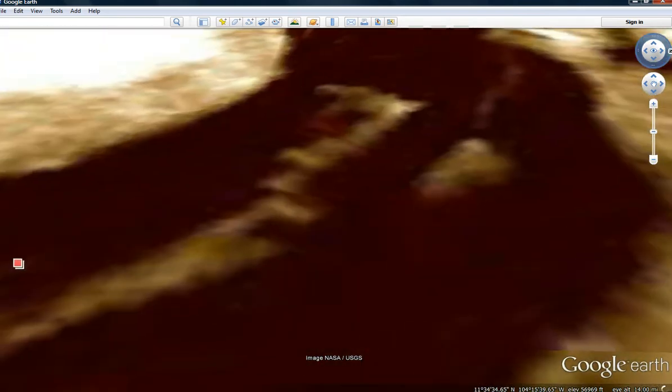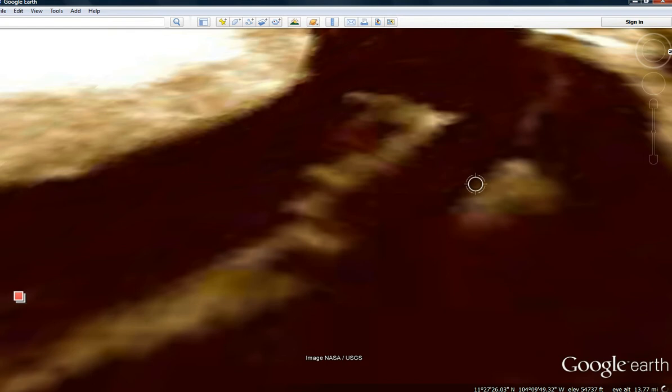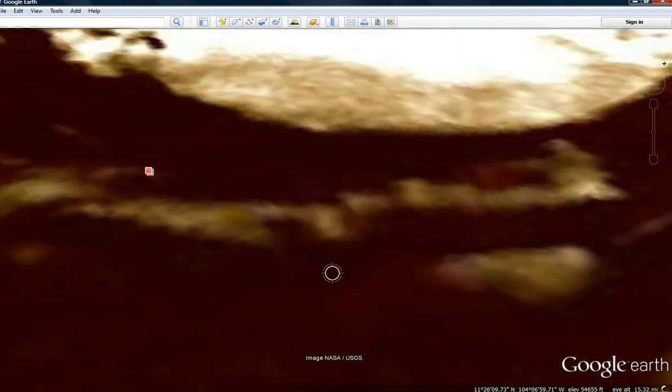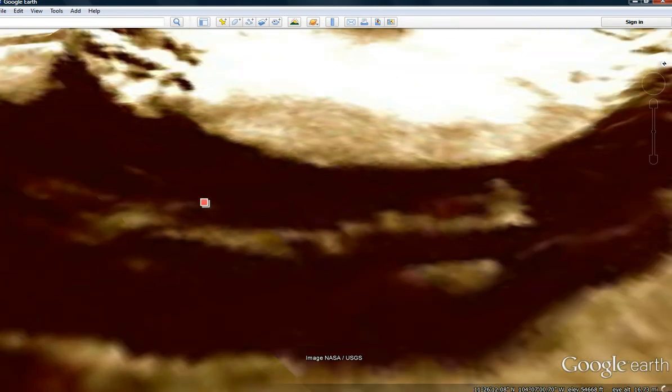I did take a couple of snapshots of this area and tried to tweak the lighting, and I didn't get any real results. This definitely looks like a building, though. And of course, they put the red in there. If you want to get rid of the red, you can put it on a program and desaturate it, basically. And you turn down saturation, you turn it into black and white. It's what it amounts to.